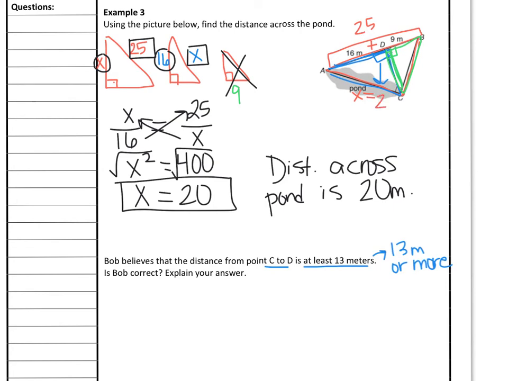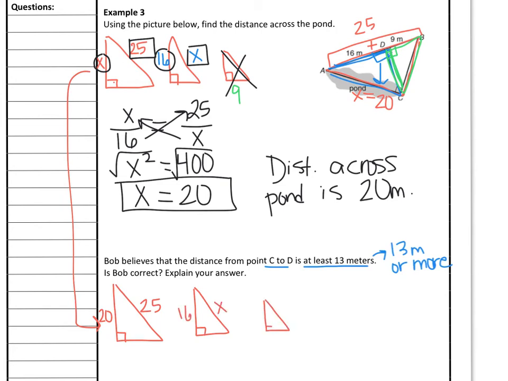So this is going to be equal to 20. So when I separate and redraw these triangles once more, I'll kind of copy down this picture up here, down here. So I've got the big triangle. We now know that the distance on the pond is 20, and this is 25. Our medium-sized triangle was 16 and X, and then our small triangle was 9. And well, we also have to look at this middle triangle. The X we just found is actually 20. So we can go ahead and solve from here.